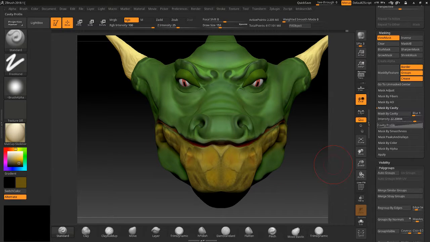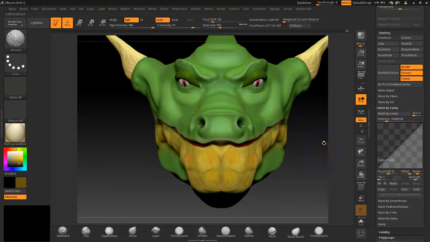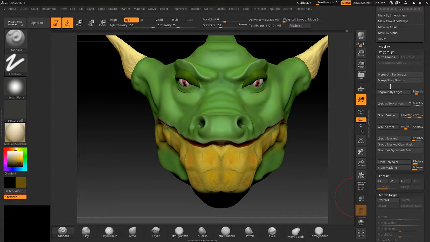I'm sorry, but mask by cavity is definitely what you would want to do. I just don't know how to get good results off the top right now. But basically, there's a way you can get really good results, and then you can just mask in any areas that are inwards and stuff, so you can fill them in with a darker color. So that would be the other thing that you would do with that.